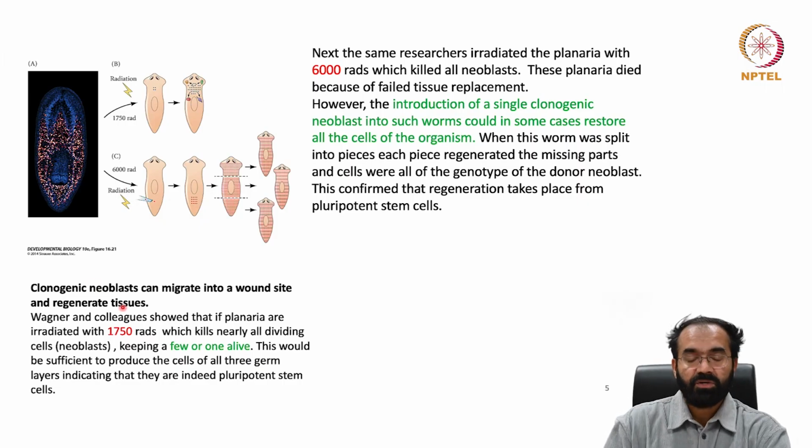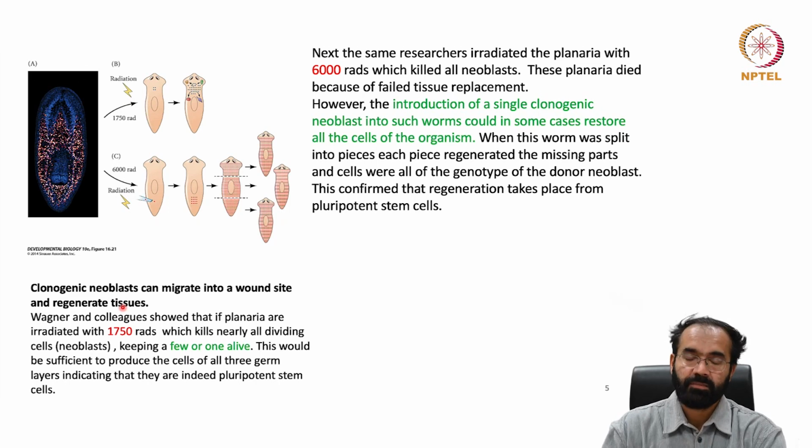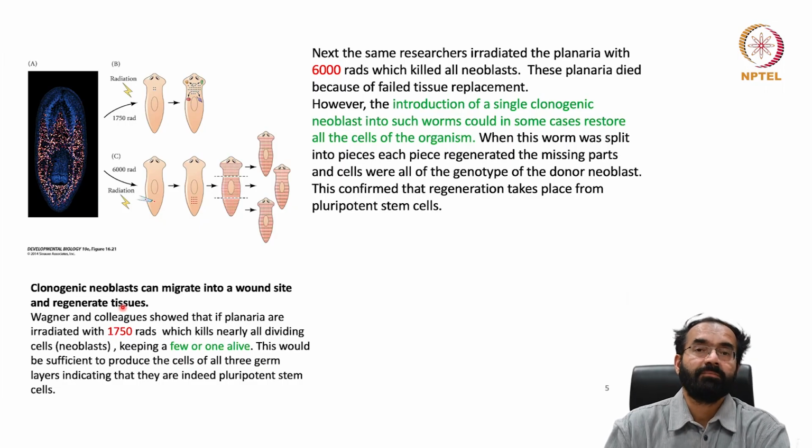They wanted to know, is there any clonogenic neoblast? What we know now is that there are neoblasts which we call clonogenic neoblasts. But how do we prove that? You cannot just name them and say, from today onwards, you are clonogenic neoblast. There needs to be some evidence. Clonogenic means they can create a clone of one individual. If one cell from my body can give rise to a clone of myself, then I can say that cell is a clonogenic cell. That means one cell can give rise to the clone of an organism.